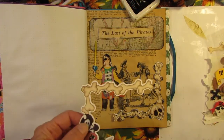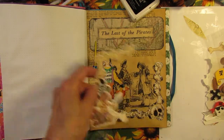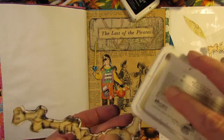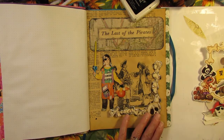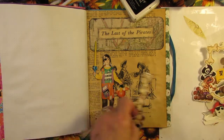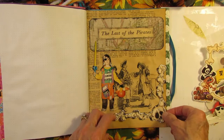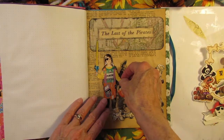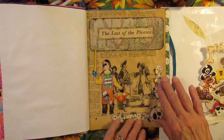I have some pirate stickers and ephemera that were gifted to me. There was this frame with the bones on it — it didn't quite fit around this whole picture, so I cut it off with the skull down there. I'm sitting here putting some black ink on it to make it look like it goes a little bit more with that picture. The skull was a little bit chewed up anyway because the cat got a hold of that and liked the taste of it. I'm going to glue this down here — we've got our pirate all cut out. We're going to put him over here with this other pirate looking over his shoulder, and stick this guy down in the corner.